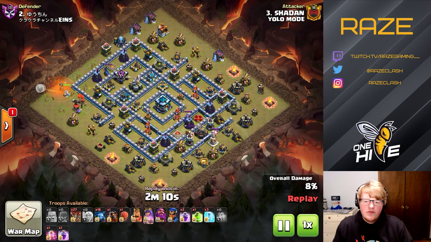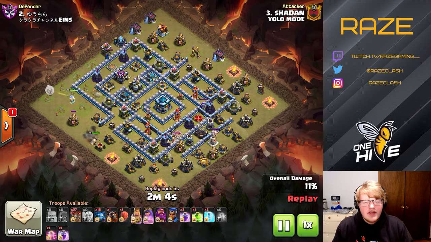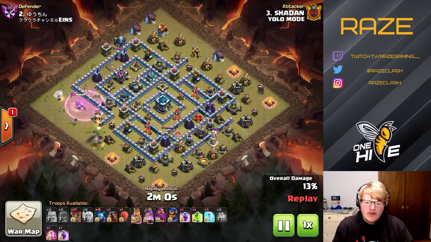So he starts with a CC lure on this base, taking down the Hound and the Ice Golem, just taking up a bit of time. Didn't have to use many spells for it.